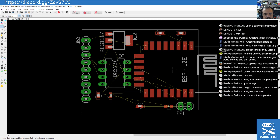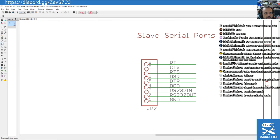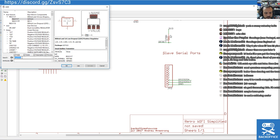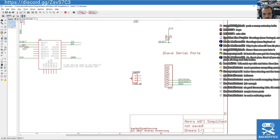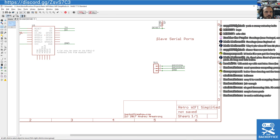Now look at this pin header. We've only got 3 pins on the bloody thing. Do we need that pin header to have so many pins when we got rid of all of the components? Good point indeed. Let's see if we can do a pin swap here. If we think of what we've got rid of, that's what we're left with. That'll do. So I'm just going to plop that there on top, and then I'm just going to delete that one. And hopefully moving that around, bang, there we are.